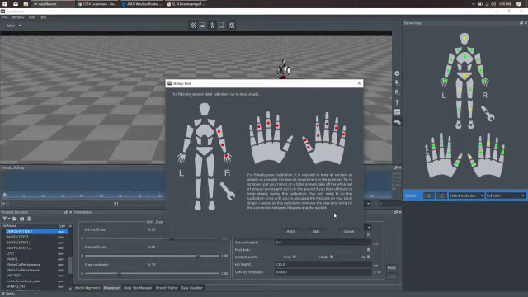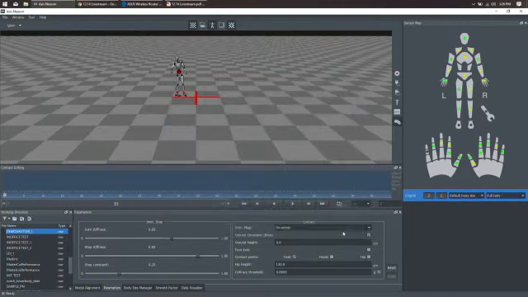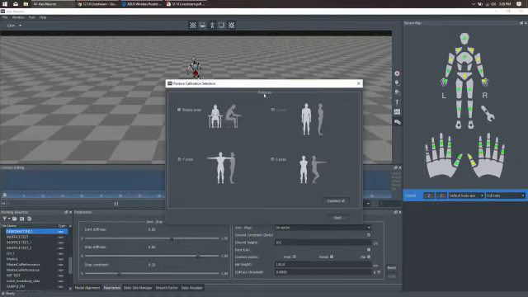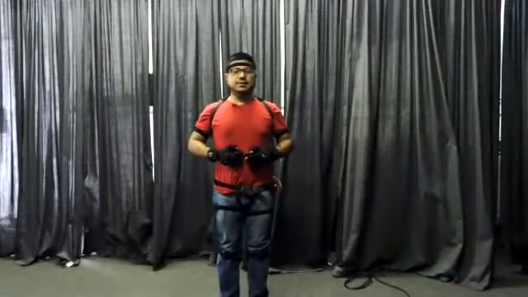So I'll go ahead and look at the monitor here. Just bear with me one second. Okay. So I'll try again one more time with the steady pose like this.